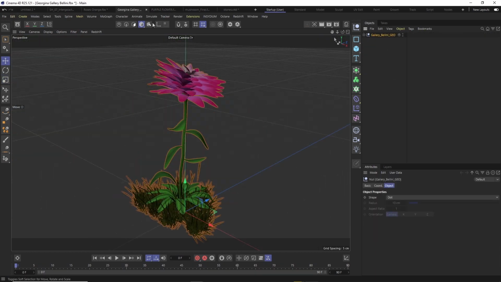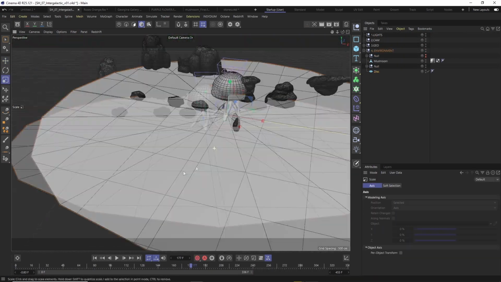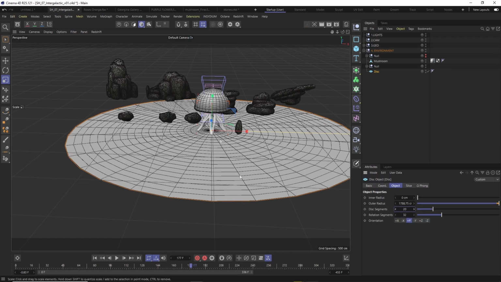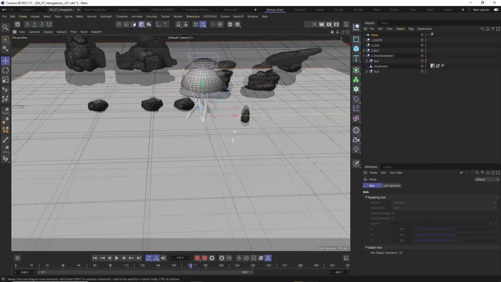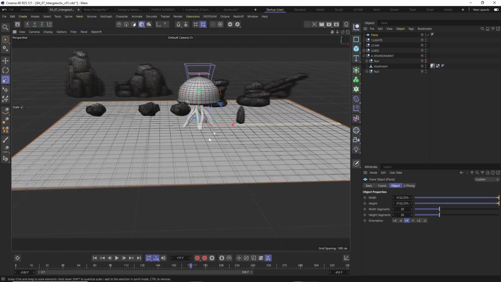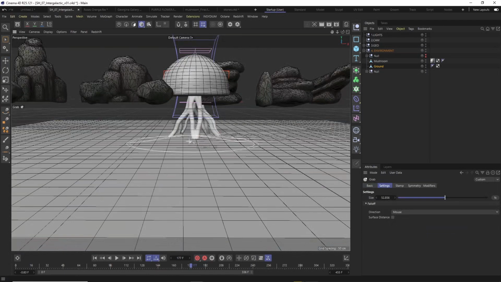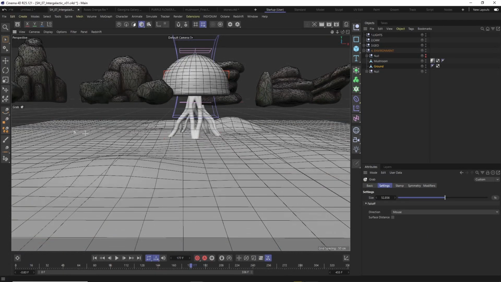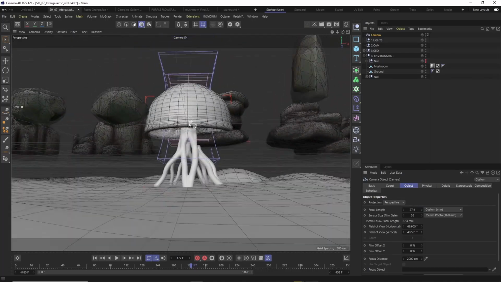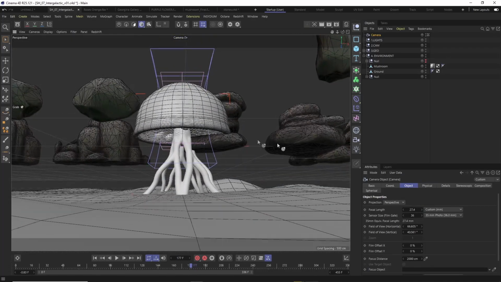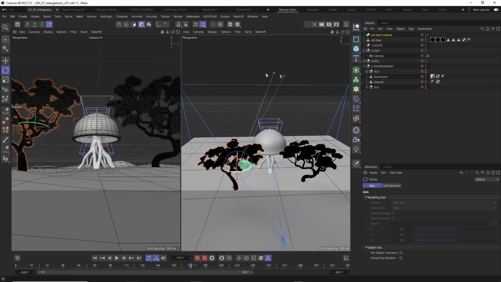So let's just place them in and create some ground which we can use later on for placing all the objects. I was first trying with the disk, but then I ended up just using the plane, because it's easier to extend if you need to. And then from this, you can create small bumps around there with the grab tool. If you hold control, you can move them up and down vertically, basically perpendicular to the spline.